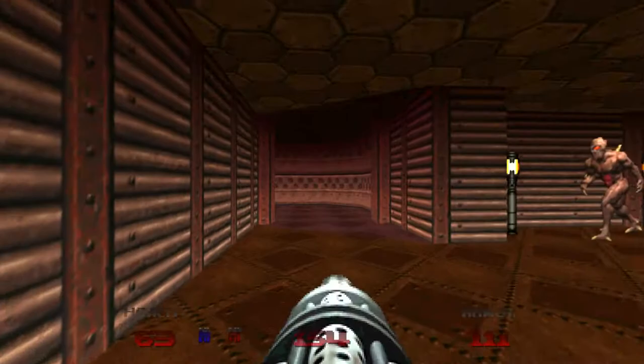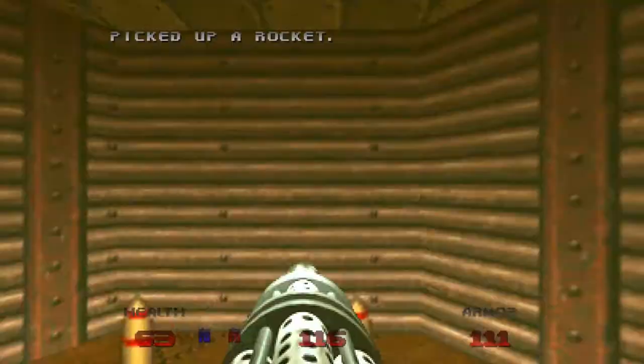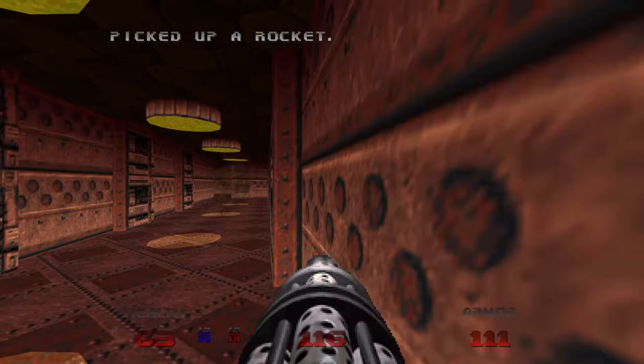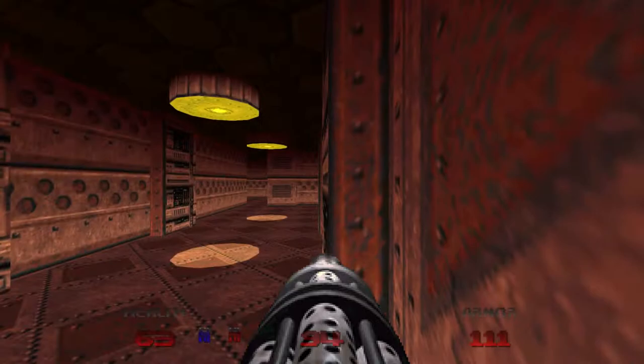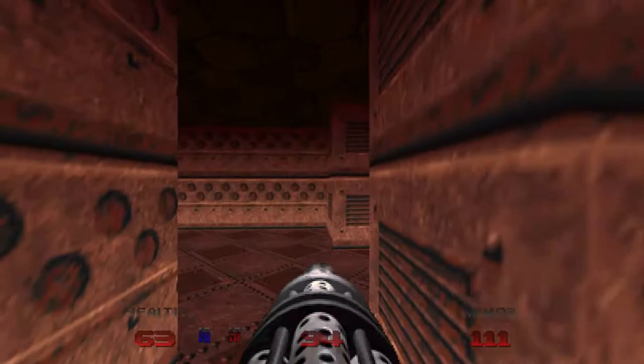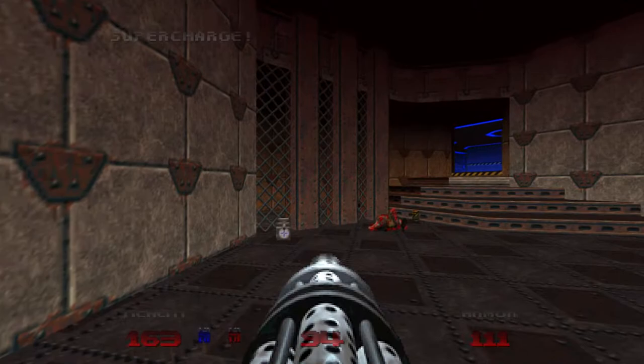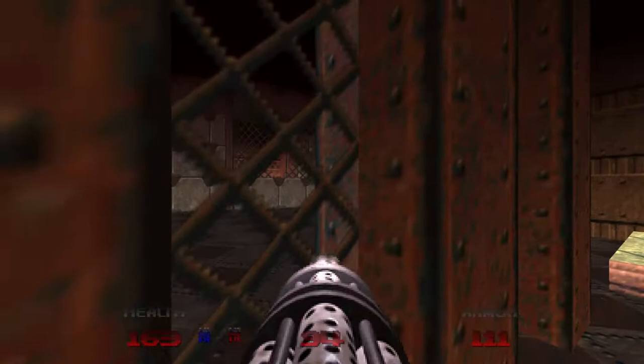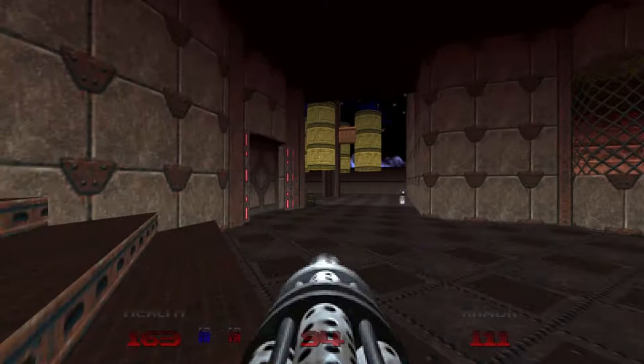Alright. Looks like Stadia is going back up to speed. There we go. Alright. This item is a supercharge. And attempt to go through here. We're gonna need those light amplification goggles later. But for now, I'm gonna go through here.